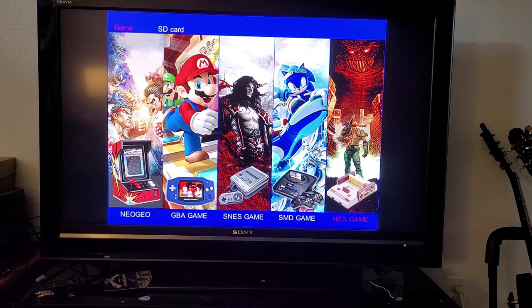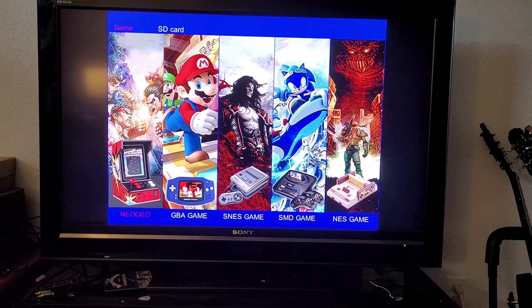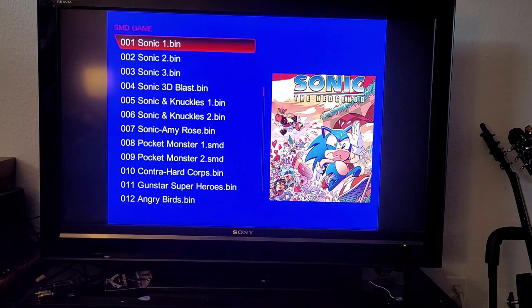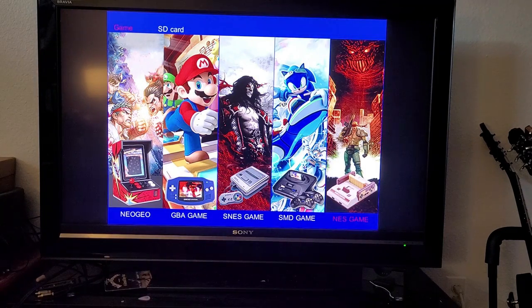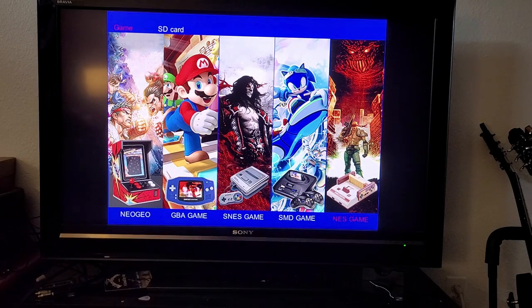Okay, I fully expect the emulation performance of these systems to be totally bad. And right off the bat, not super familiar with Neo Geo, but I have a feeling that's not, at least not an era-appropriate Neo Geo game. And every single game here that is shown on this system doesn't actually appear on these systems. At least they got Mario and Sonic correct for the GBA and Mega Drive / Genesis stuff, but like, come on! Oh, yeah, typical PlayStation fashion, the bottommost button is back when the rightmost button is accept.